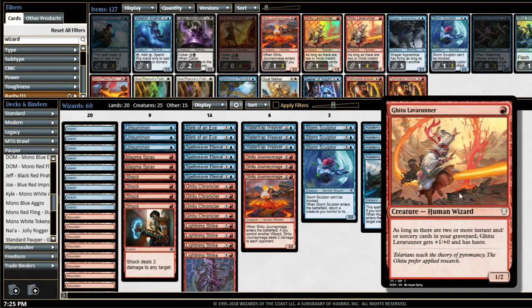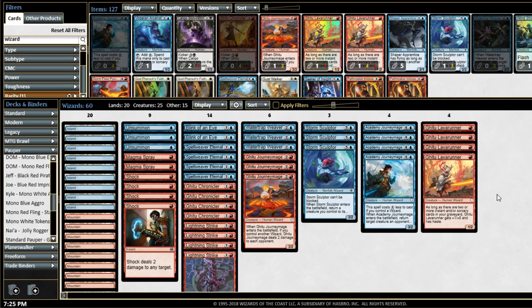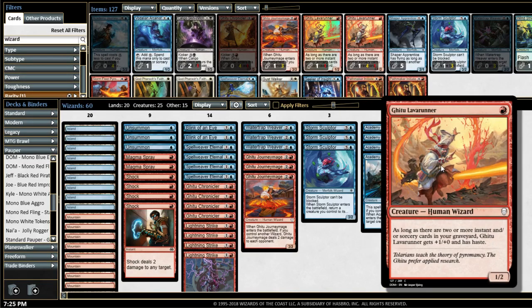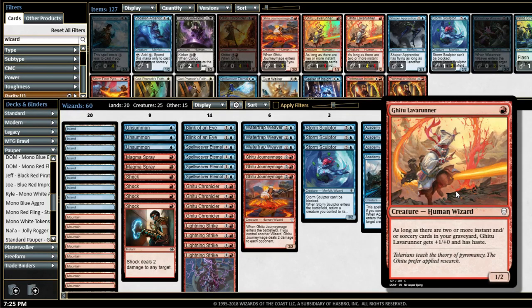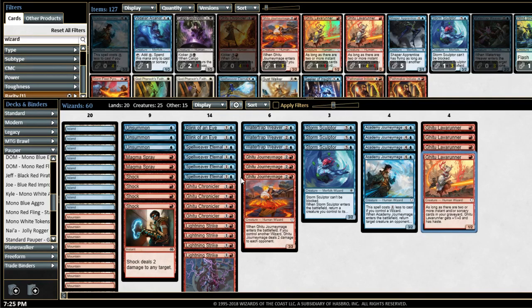If we weren't locked into the wizard tribe, we would consider Fanatical Firebrand in this slot. We would consider Slitherblade in this spot, since we are a blue-red aggressive deck. But because we're playing these wizard payoffs, we need to make sure we have wizards in play. So Lava Runner is solid enough that I'm fine playing it on 1.